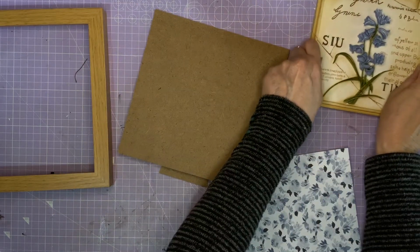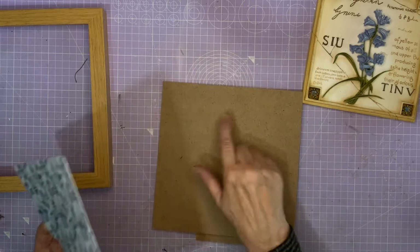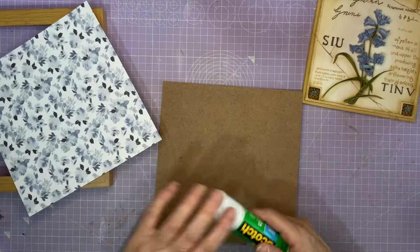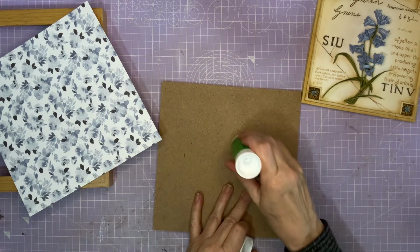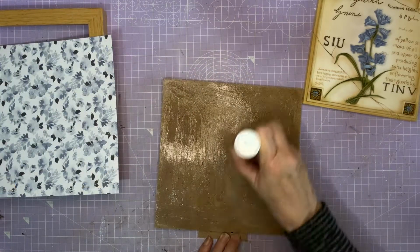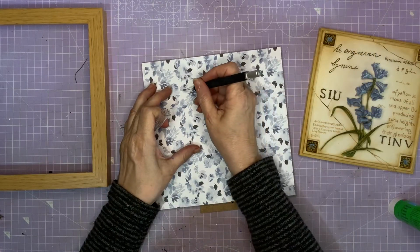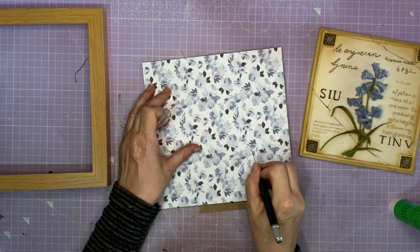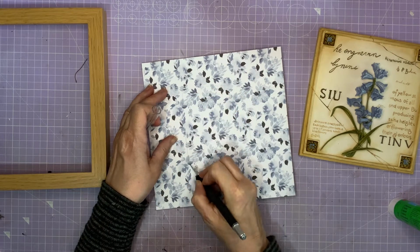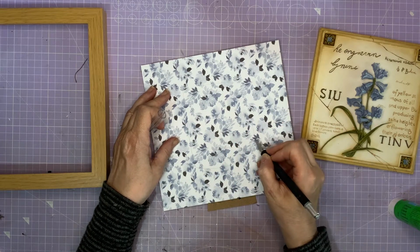So to get started, I'm going to use this piece of paper I cut. I needed to cut it 8 inches by 8 inches to fit the frame. And I'm going to stick it on with some Scotch glue stick. Before the paper dries, I'm going to cut out just a very rough square, making sure not to go outside the area where the tile is going to be. This would have been easier if I'd done it first, but I forgot.